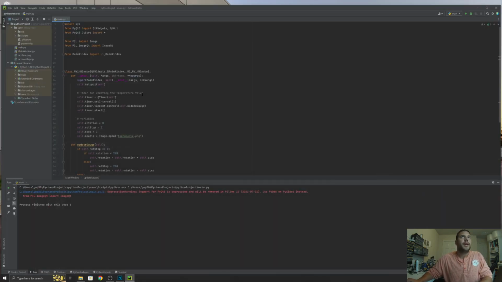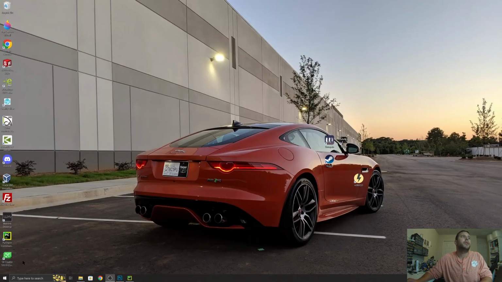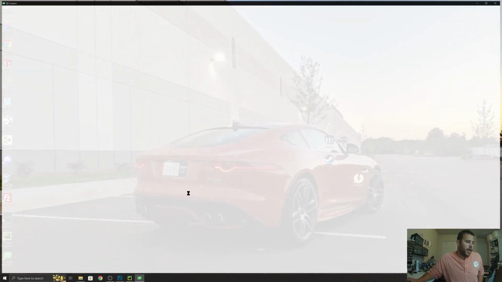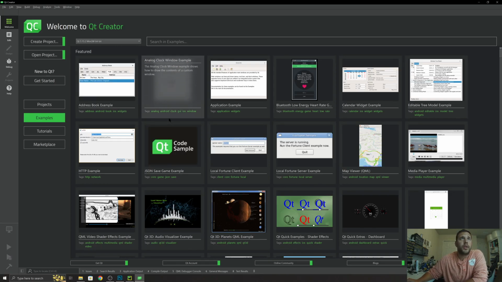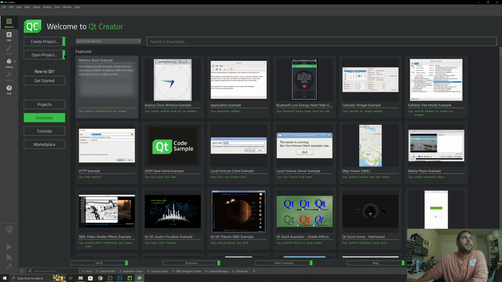The next step is to create a user interface in Qt, so we'll get started there with Qt Creator. This step isn't strictly necessary if you know how to write the code in Python using the Qt5 libraries, but for me it just speeds up the process a little bit.